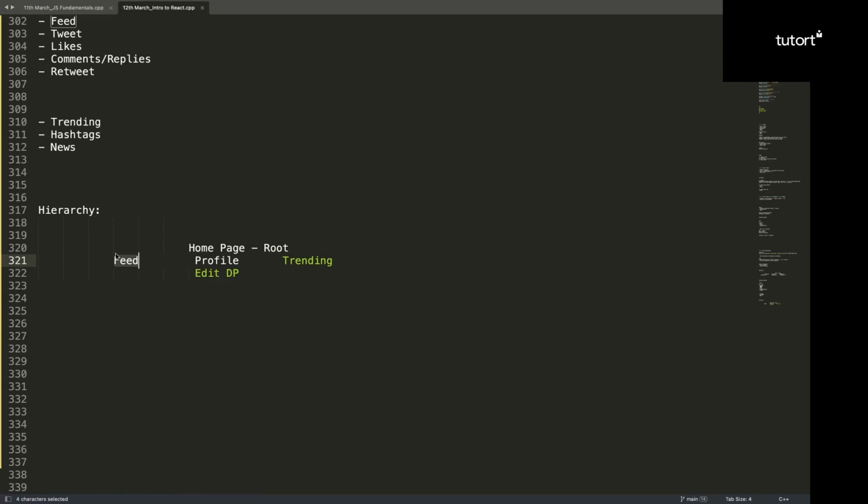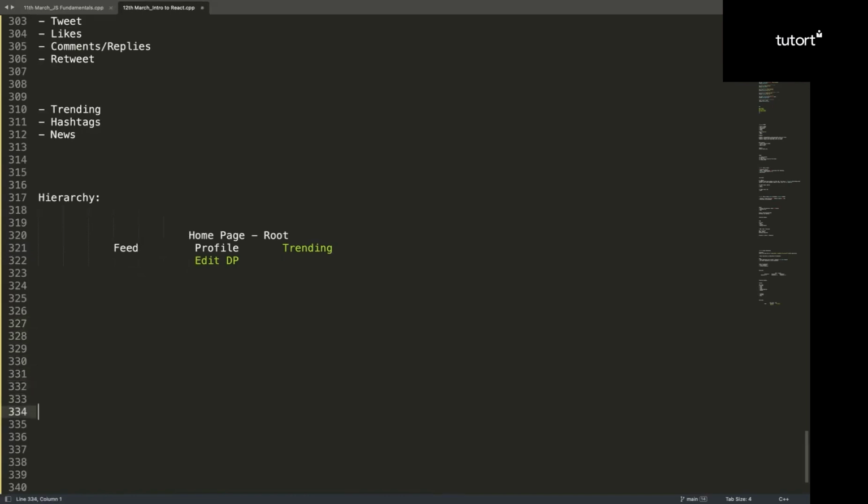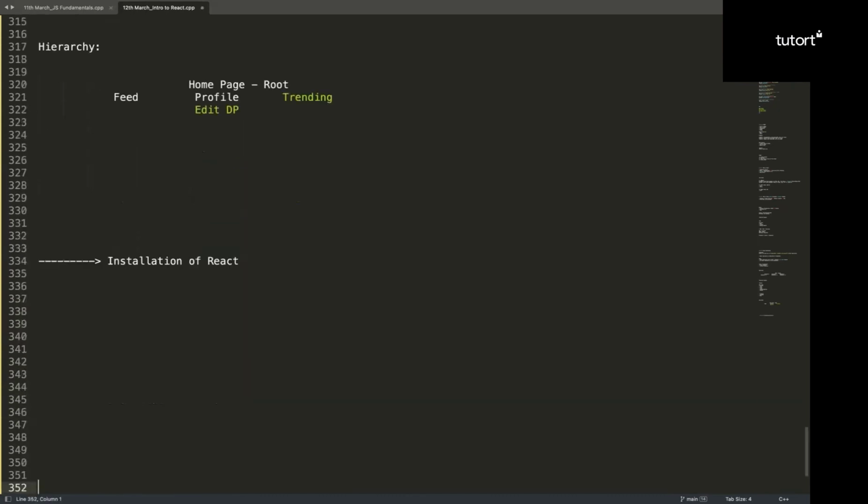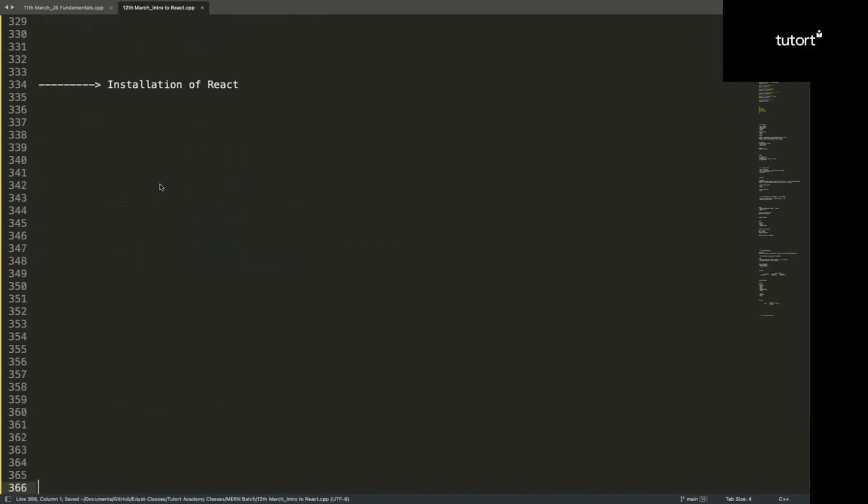Okay. Now we move to the major step, which is going to be the highlight for today, and then we'll go to the next part: installation of React. How many of you have used React before? Just answer yes or no. Any project in React, no matter how easy or complicated. Okay, never used React?